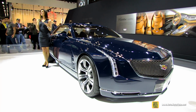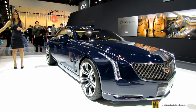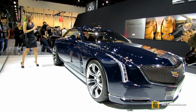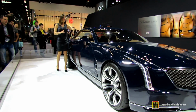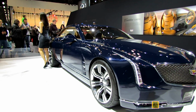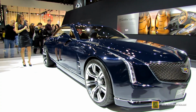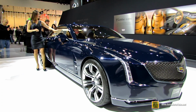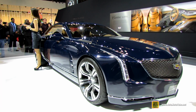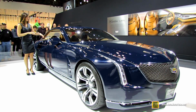Being a concept, we're not allowed to open the doors, so I will let you know, feel free to come in closer to the glass here so you have a better opportunity to see some of those features I talk about on the inside. You have this beautiful caramel leather scattered throughout, nice French stitching. Notice it's almost an orange color, so it just accentuates and pops to give you a little more of a dramatic styling on the inside. Any of the metals that you see, it's probably notable right by the seat belts here. That's a titanium insert. On the doors it's backlit, so it just accentuates the lines of the interior.